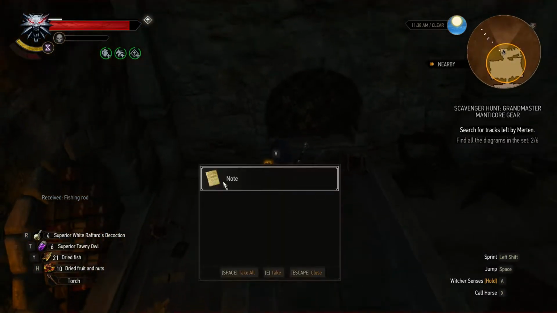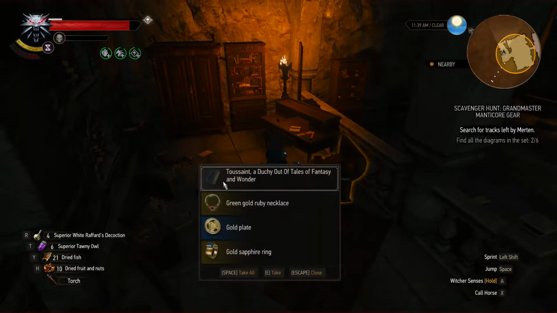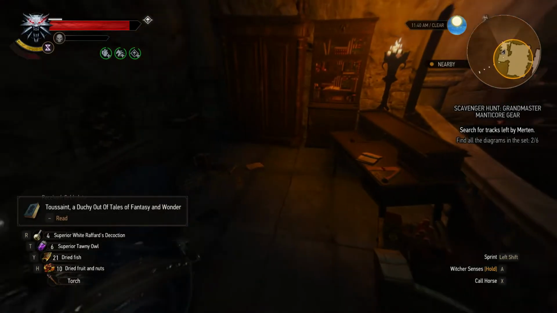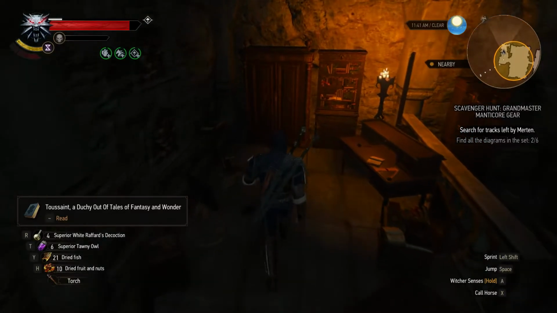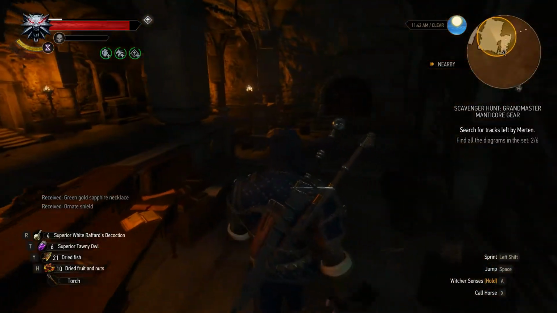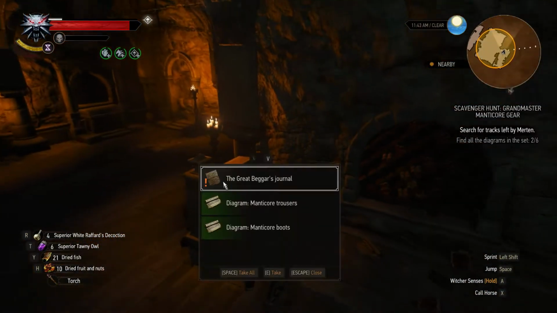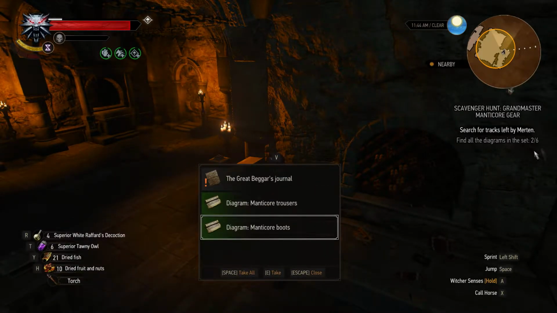Don't worry, we'll look at it here in a moment. Note. That's a note that you can't read. Those are annoying. Toussaint, a duchy out of Tales of Fantasy and Wonder. We've already read that. Alright, let's loot this thing here. The Great Beggar's Journal and a couple of diagrams that we came here for. That only gets us up to 4 of 6, though.